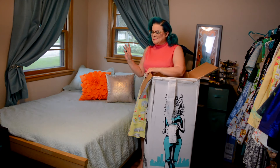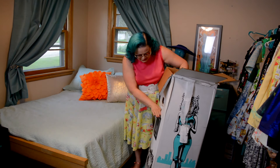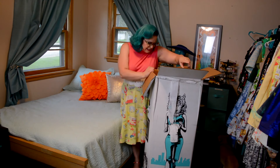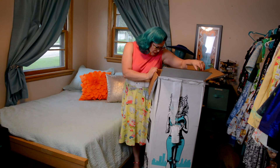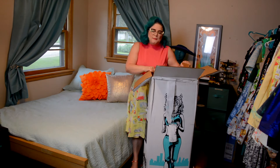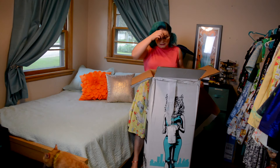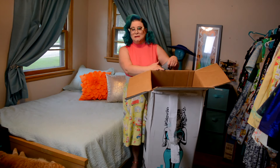I have a smaller space, so my bed is a full size, so I got a full size mattress. It's crazy, but the mattress actually only comes up to about here in the box. Dude, that thing is packed — oh my goodness. I knew they could compress these things down to ship them, but it's just insane to me how they are fitting a big old mattress in here.